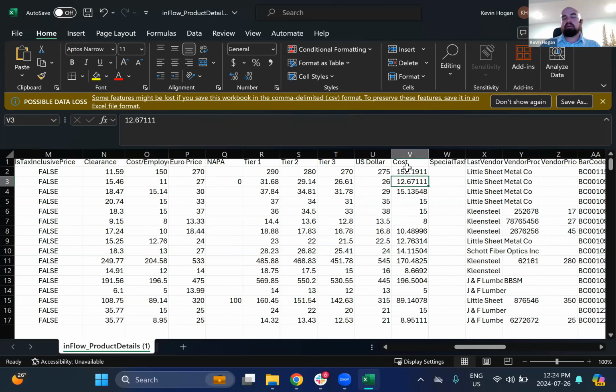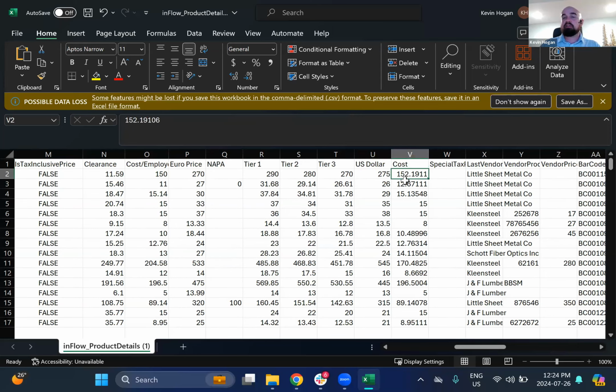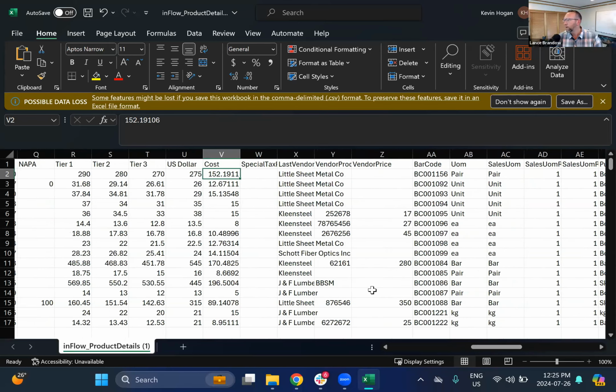This cost is the cost of my product. And Lance, you brought something up. This cost is not necessarily the same as my vendor price, because this cost could also be from a manufactured work order where I'm adding operational costs to that, and that's going to increase my cost of goods. And you'll look over here and you see that we have this column vendor price. Yeah, I see. Okay. So just one thing to note, but a bit niche.